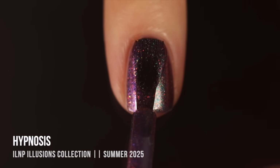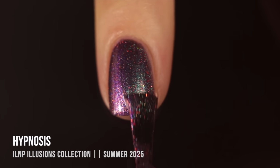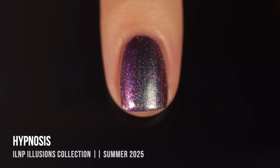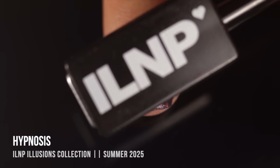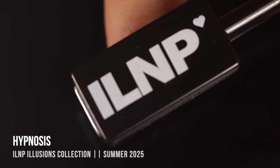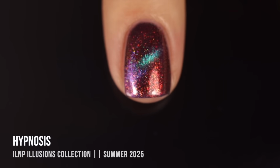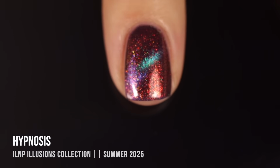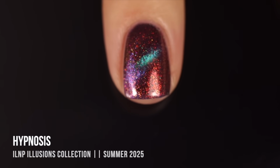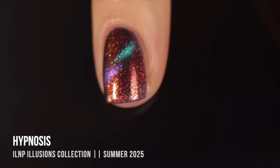But I had a feeling that it was gonna look super cool once I magnetized it. And the way I always swatch these polishes is I don't check what they look like magnetized until I'm actively using the magnet during my swatches, so it's always a little fun surprise for me. But yeah, this one ended up giving me this gorgeous coppery red background, and then we had this duochrome magnetic shimmer from turquoise to purple, and there were just little sparks of other colors in there that looked absolutely stunning.